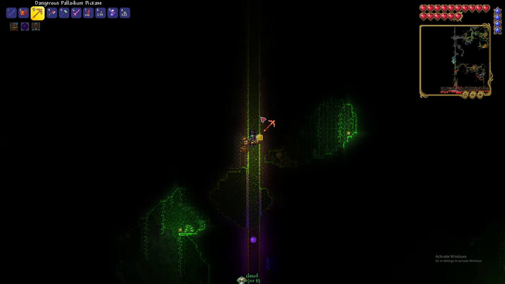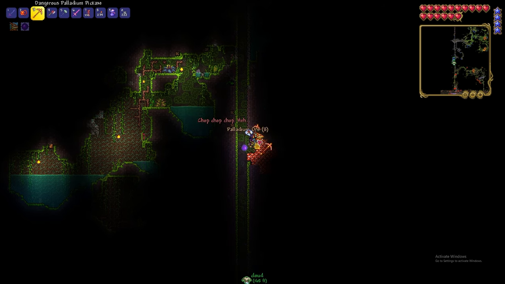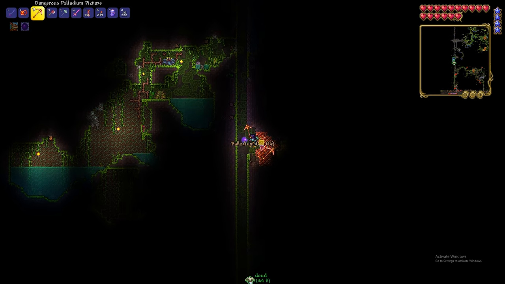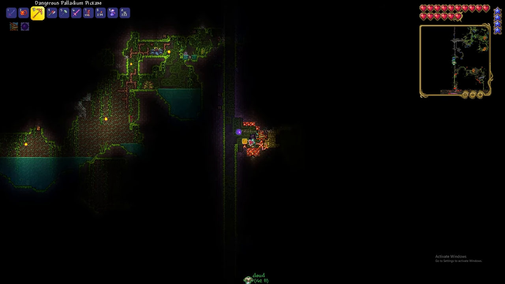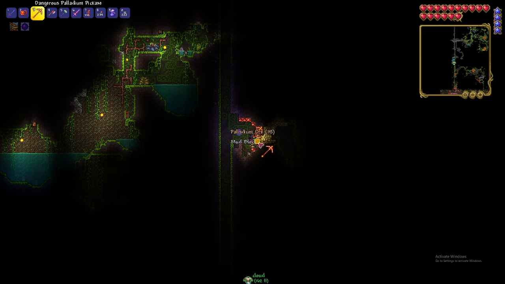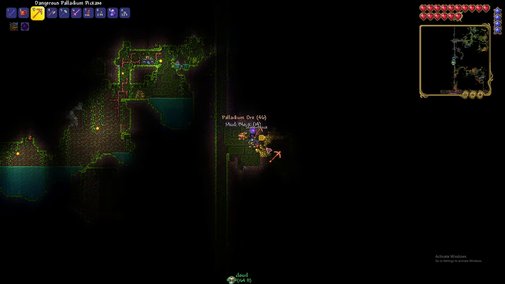Where is this? Oh, it's right there. Oh, there's more mithril, let's go. Nice, I got more palladium up here. Good man. 22 mithril ore. Nice. Okay, so I found mithril. Is mithril better than palladium? I think mithril is better than palladium.